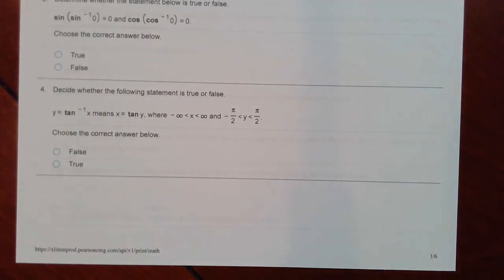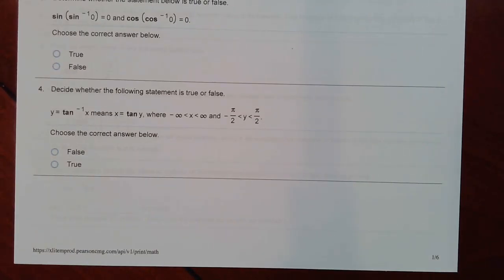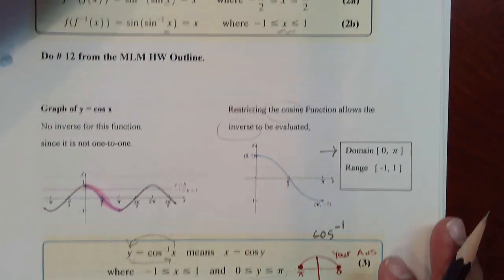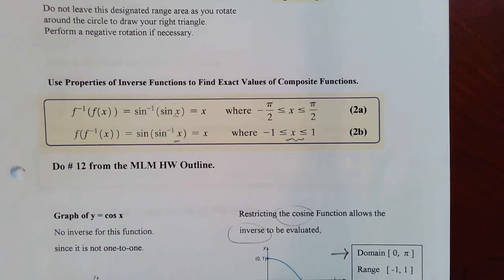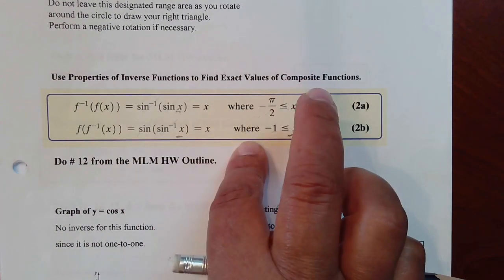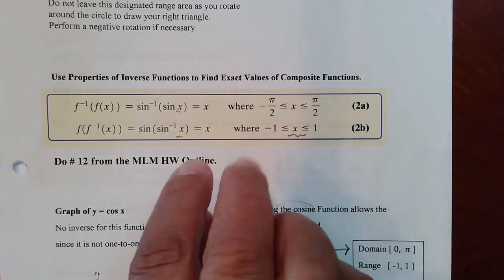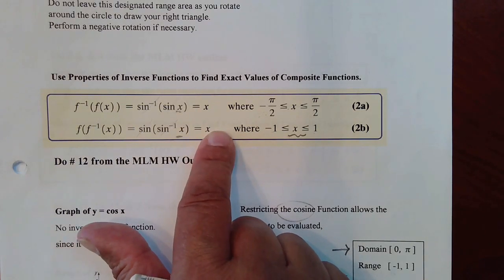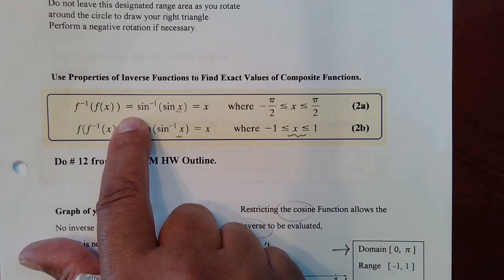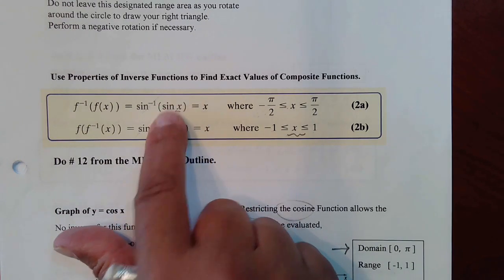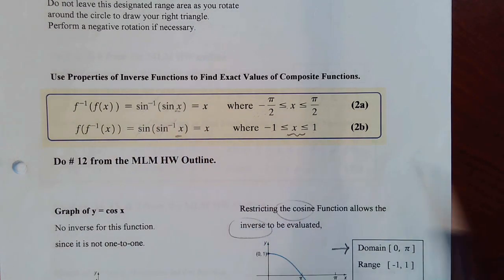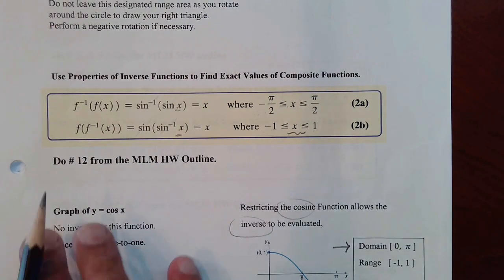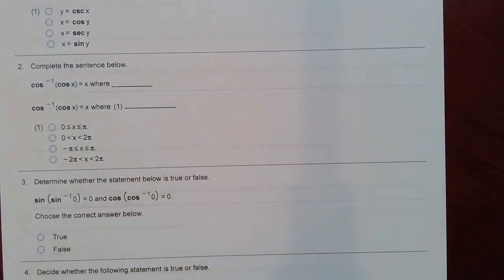And the other thing that I would like you to know for inverses, and inverse sine specifically, has to do with these composite functions right here. But I think what we'll do is any of the regular inverse sine problems, and then we'll come back and catch these. What happens when you have an inverse as part of what's called a composite function, a function substituted inside of another function. So let's just first pick up the ones that are regular inverse sine, and then we'll do the composite functions that involve inverse sine.